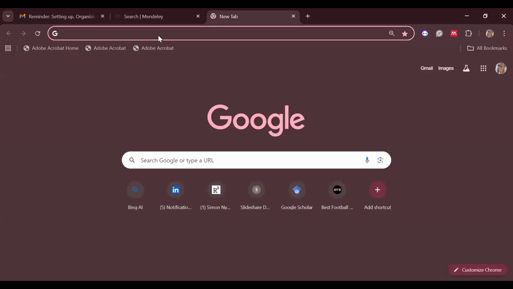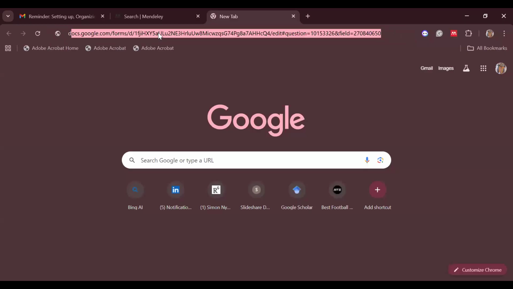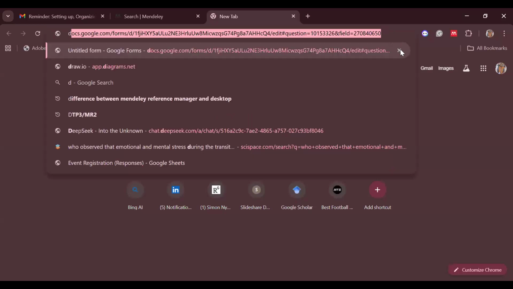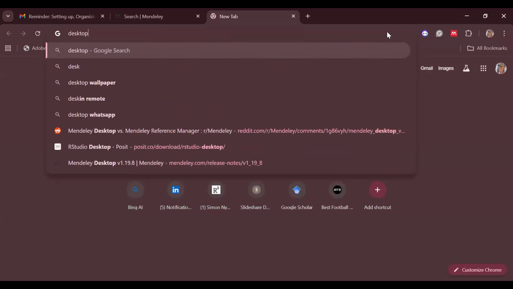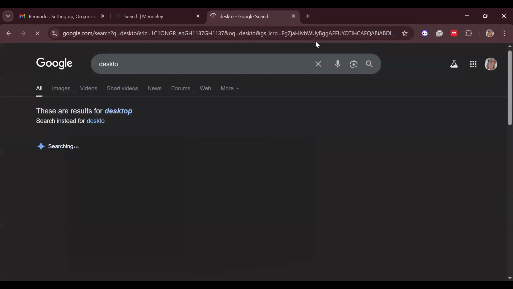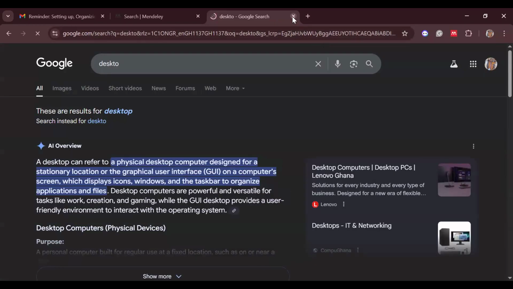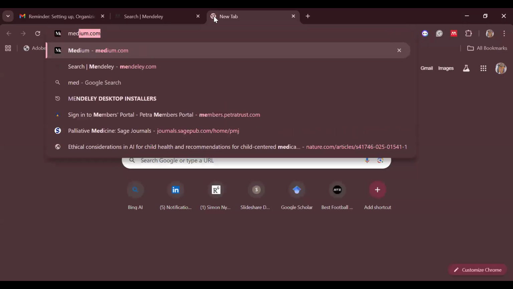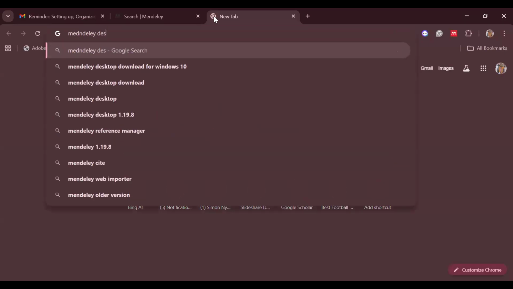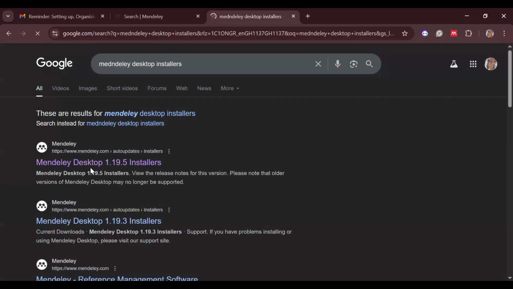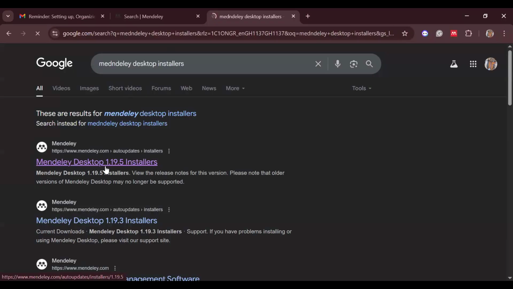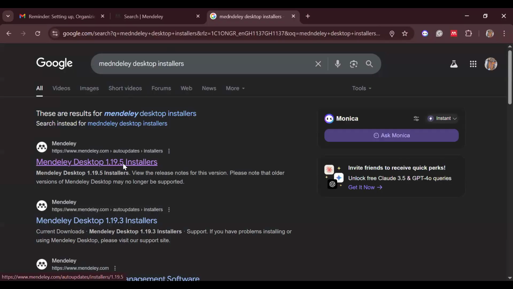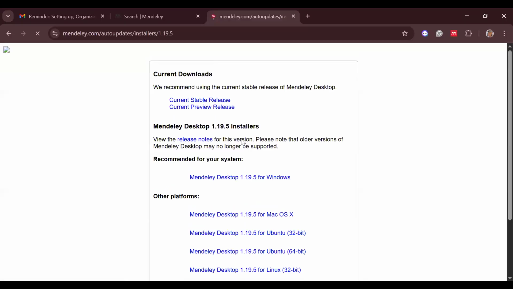You just type Mendeley desktop installers, and once you type that, you see the Mendeley desktop 1.19.5. Then you click on it. When you click, it displays this way.